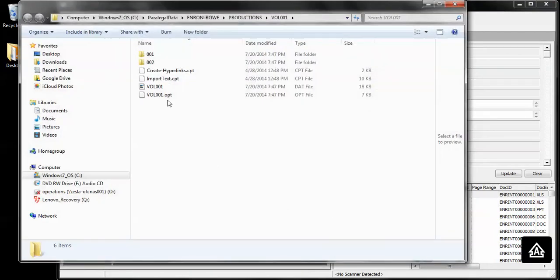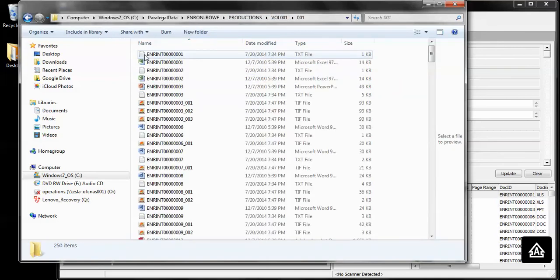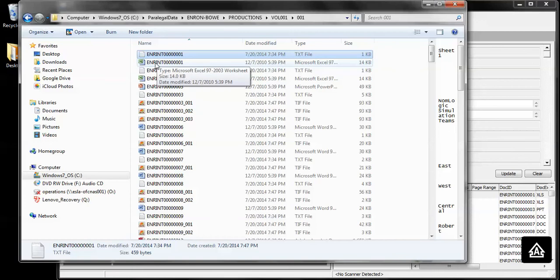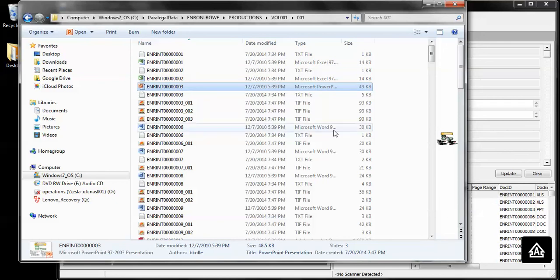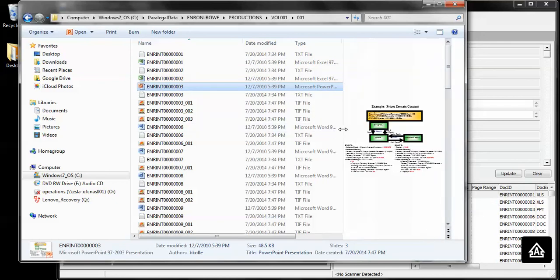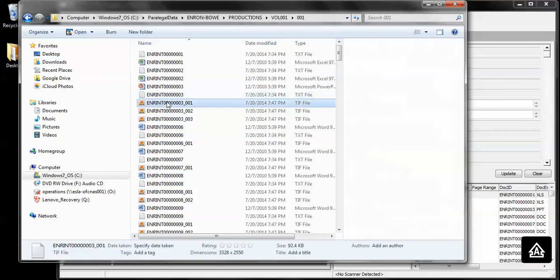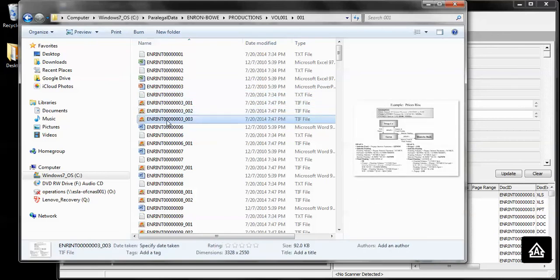Let's look at the output folder. So it's saved in the Productions Volume 1, and if you look, here we have the text document, which is the OCR for that document. Then we also have the native file. Okay. So for this one, you can see that here's the actual native file itself, followed by the text file of all the information, and then the individual pages for that document.